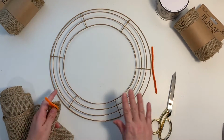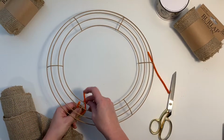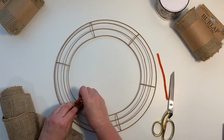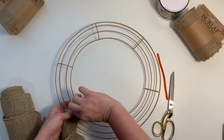I'm going to use this 14-inch wreath frame. It's from the dollar store. Just secure that chenille stem on the frame using one of those center wires. Do it from the back side. Just twist it on there.